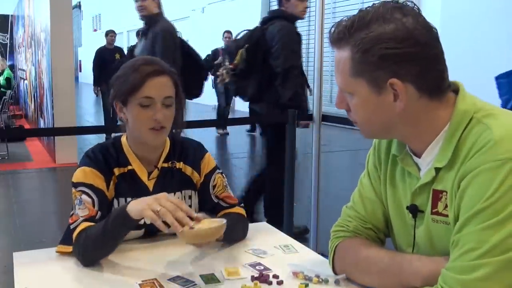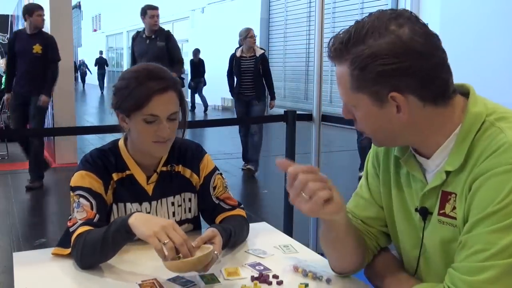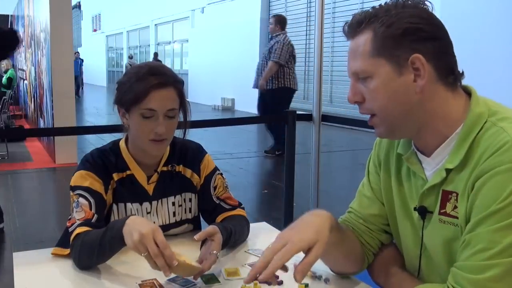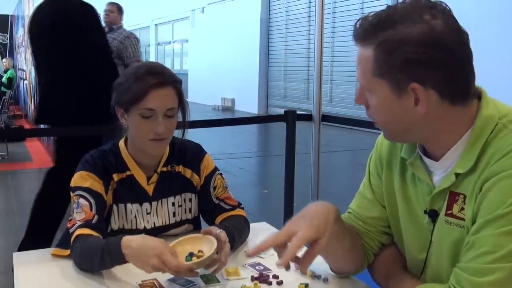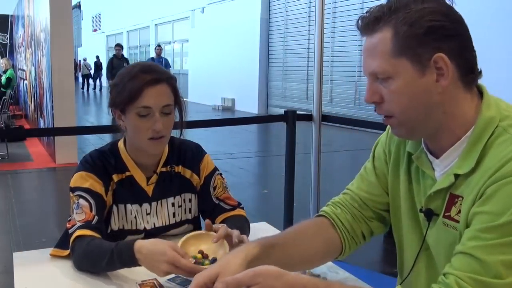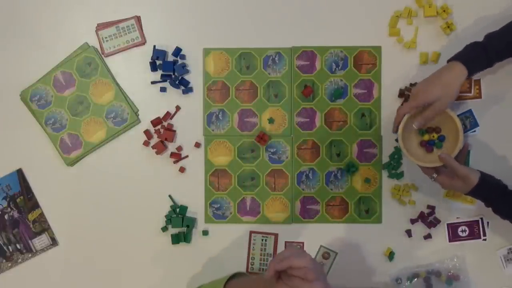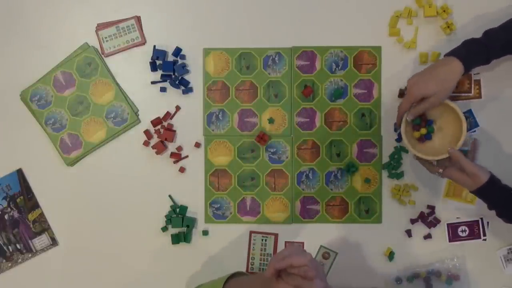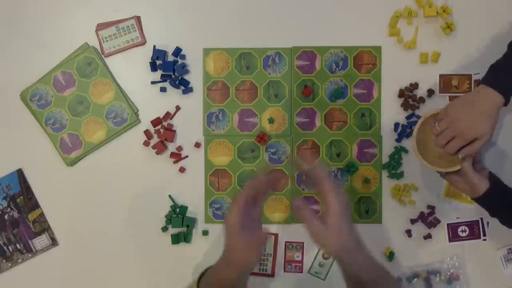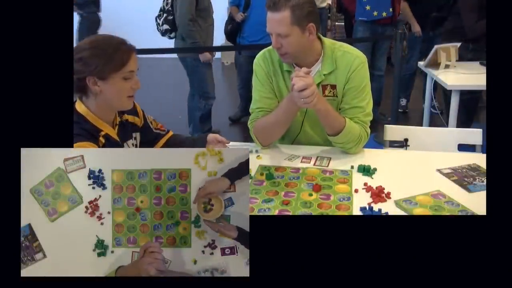Okay, so it only gets changed once per round? No, at the beginning of your turn. Oh, so each player can change it, but he can change only as many pearls as he has farms. And he can only add the color he has farms on. I see. So the best way to do this would be to just put down the bowl and throw the beads in. Drop it in like that.